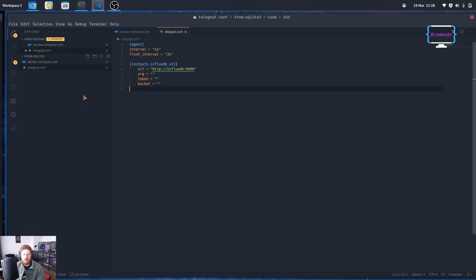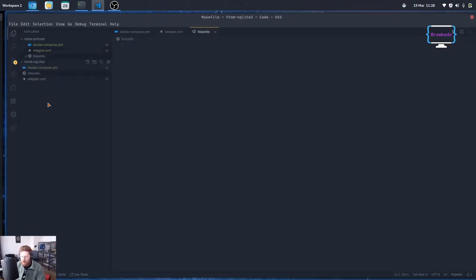Okay, so what are these values? Well, we need to set up InfluxDB when we spin it up. So what we're going to do here is just have a target in a makefile, where we'll run Docker Compose, execute in our InfluxDB container, and we're going to execute the setup command. I can be the user, super secure password. Our organization name will just be my name again.